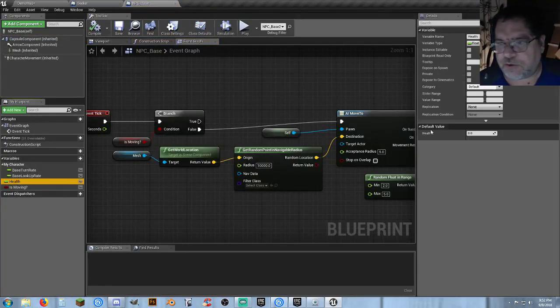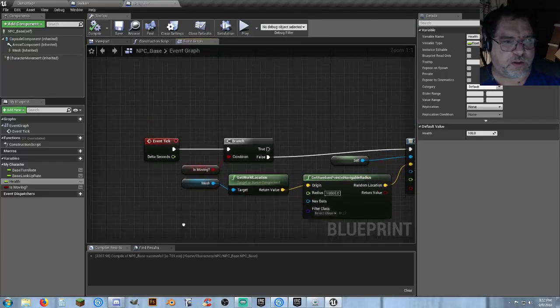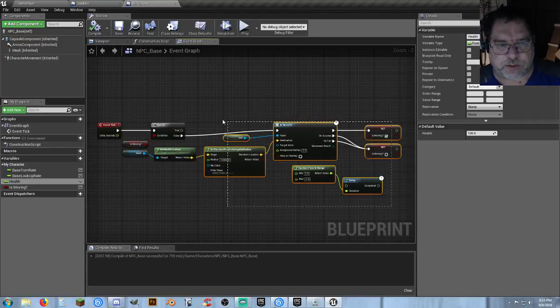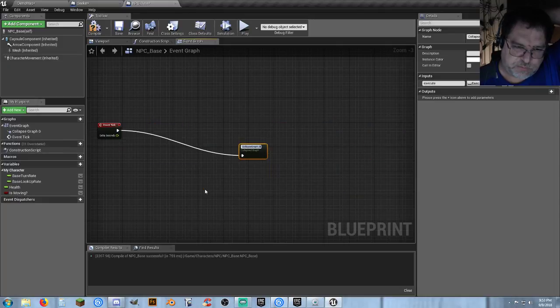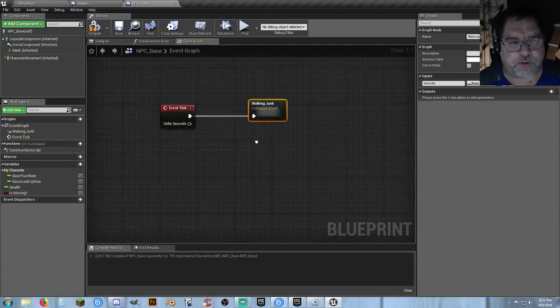The health should be 100. Since I didn't develop the rest of the shooting system, I'm actually going to clean this up a little bit. I'm going to select everything here, right click, and collapse that to a collapsed node. Walking junk. So now I'm just going to move that over here.